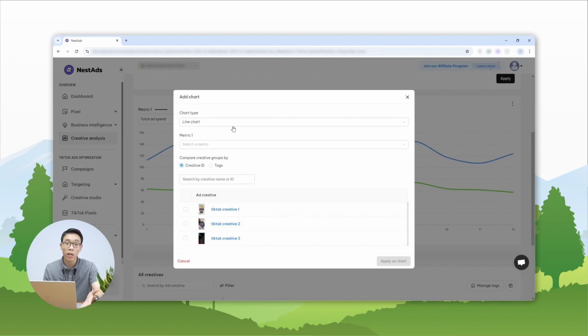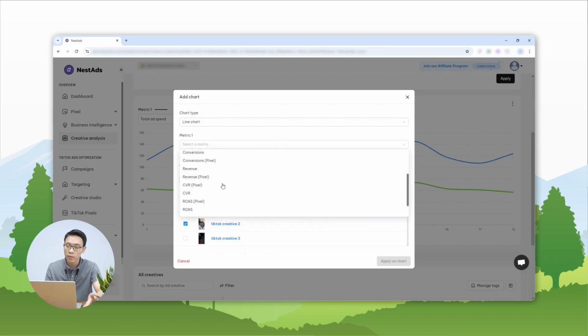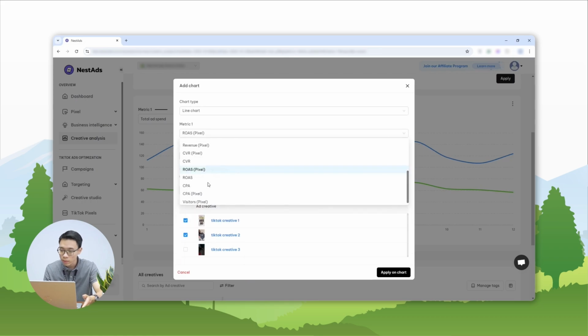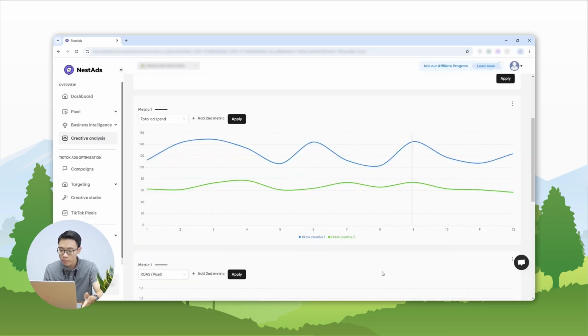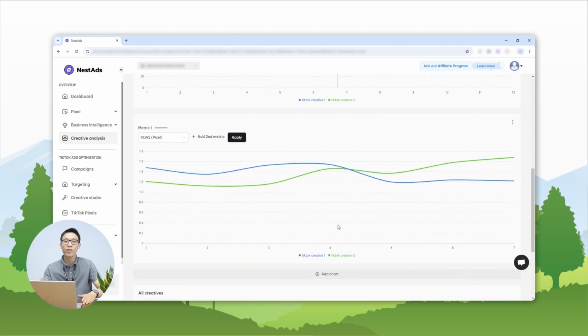First, select the chart type, then the metrics, and finally select the creatives you want to compare. Here, let's say I want to examine number 1, number 2, and the metric is going to be ROAS. Click apply. Alright, here we go.